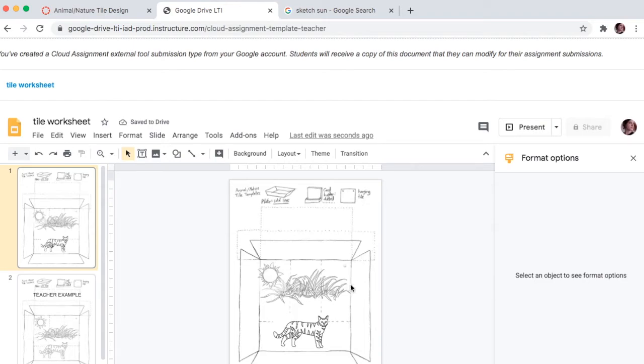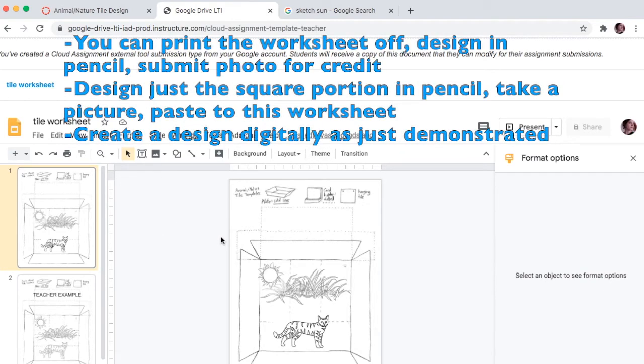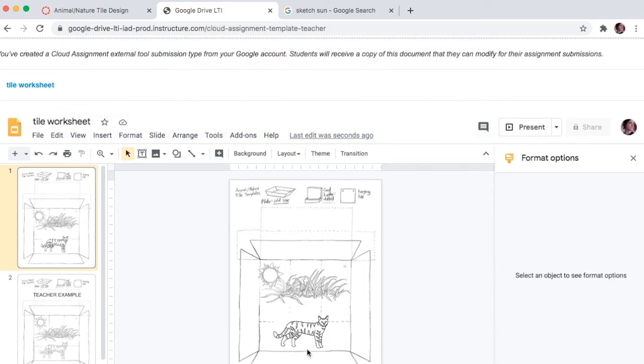Alright, so when we come back into class, we'll be able to print this off and I'll be able to use it to design my actual clay tile. You could also print off this blank template and use it and draw on it to design your own. And you could also draw a separate drawing in a square, take a picture of it, and upload it and put it here as well. There's many different ways to put an image up, to put a design onto your ceramic tile.